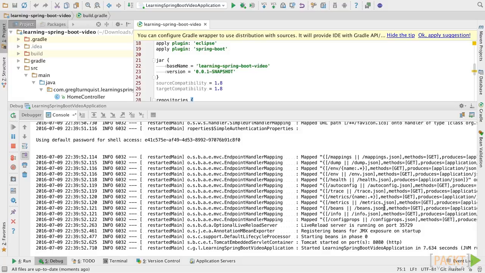Now the first thing that DevTools does is it enables what's called a LiveReload server. And if I look in the console here, I can actually see it mentioned here, right before we get to the bit about Tomcat running. LiveReload is a tool set that removes the need for you to hit the refresh button in your browser. And while the toolkit can be embedded into any application stack, DevTools does all of this for us automatically. Now let's go flip over to the browser and check things out.